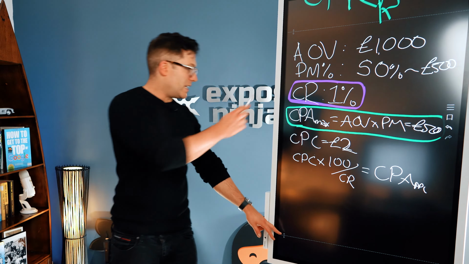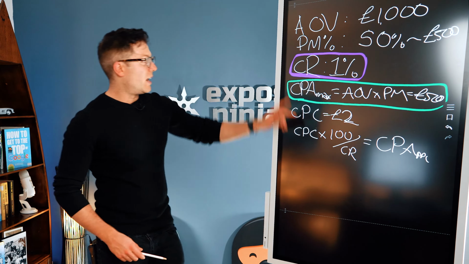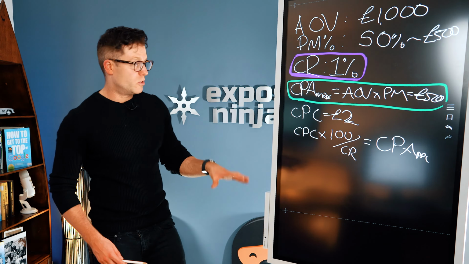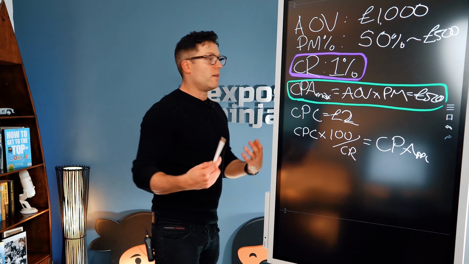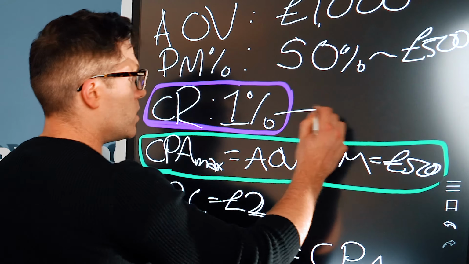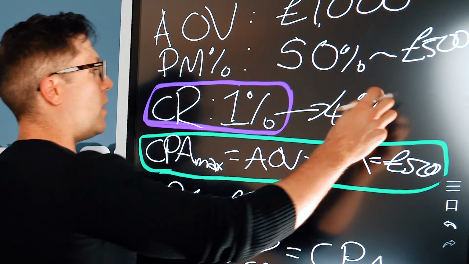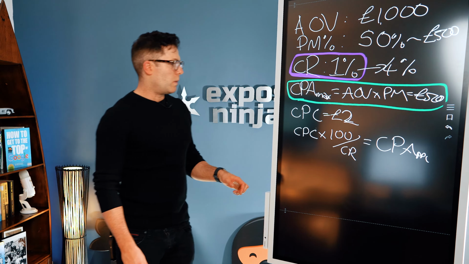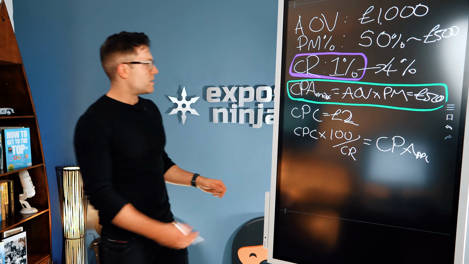Okay, and we're going to talk in a later video about how you improve the conversion rate of your landing pages. But let's just do another example here. So let's say that we're able to get the conversion rate from 1%, which is really low, which is really poor, to say 4%, okay? So we're able to take that to 4% by, for example, having a dedicated landing page instead of driving the traffic to your website. So what does that start to look like?